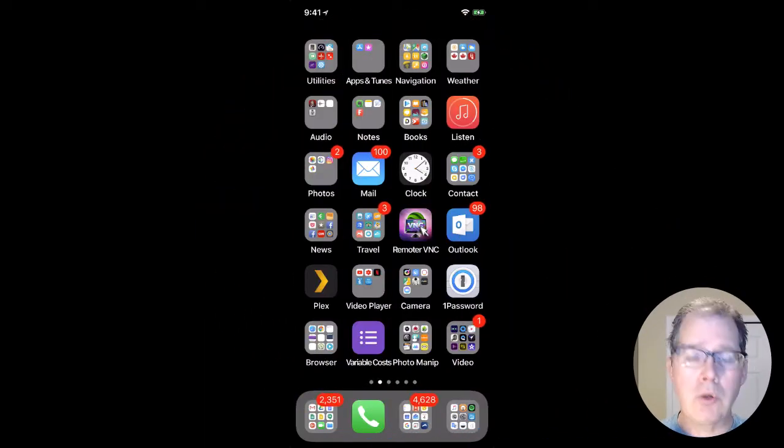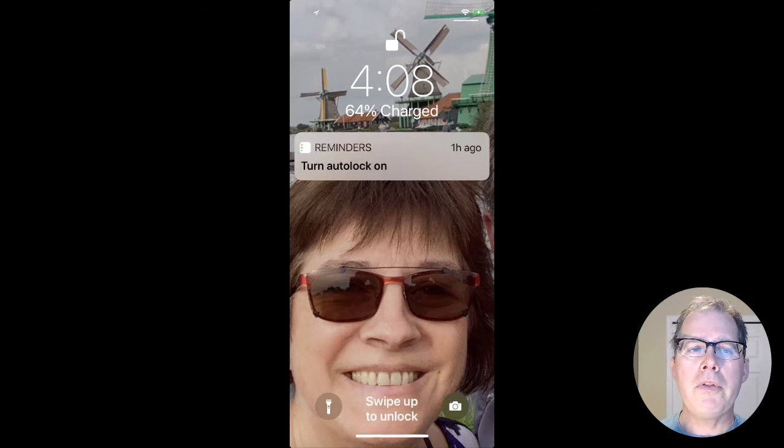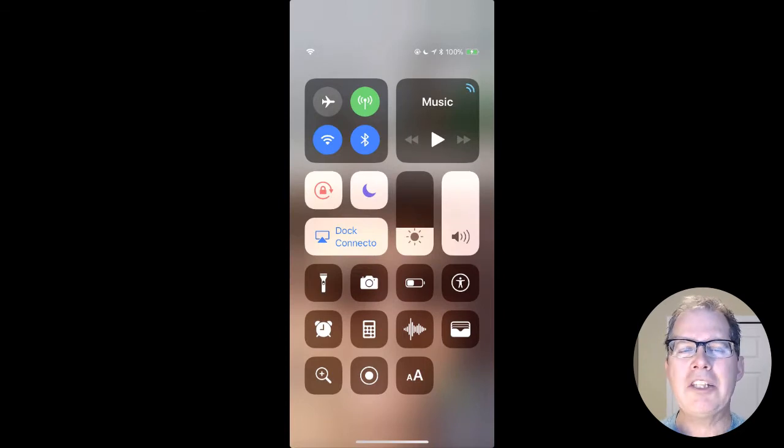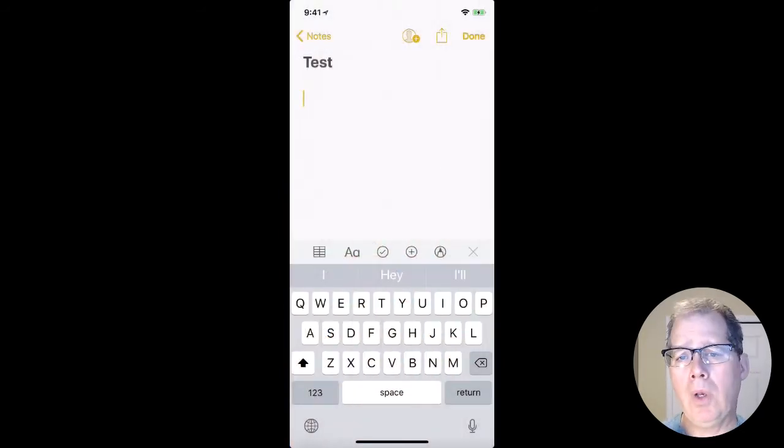Now, we all know the iPhone has a flashlight on it, but sometimes you don't want to be using the full flashlight. So what I often will do is I'll turn on my phone. So I'm just going to turn it off for a second, bring it back on. And on the screen there, it's just this lock screen. I can just go and turn my notifications on and just leave that there. The light from that is bright enough to pretty much see what I really need to see without having to turn the flashlight on. If I do need to turn the flashlight on, I can go ahead and do that. I'll show you some tricks later on because you can actually adjust the brightness of that flashlight. But for a lot of people, I just need to turn it on, and the light from the screen is all I need.